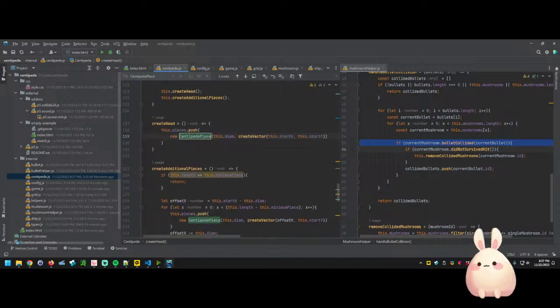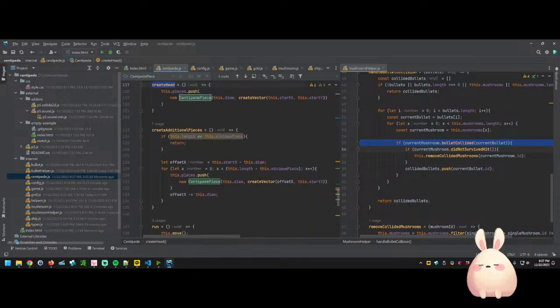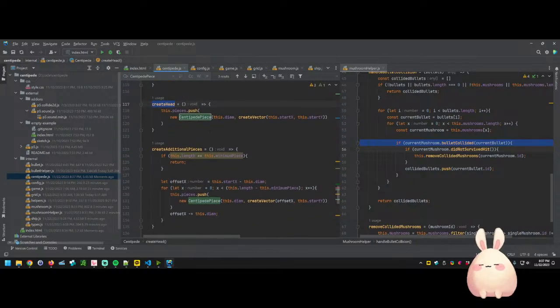Yeah, we don't really need to know whether it's the head or not. We just create the first item and all the pieces after it. So we start at X and subtract the pieces. So let's delete that and just create pieces.